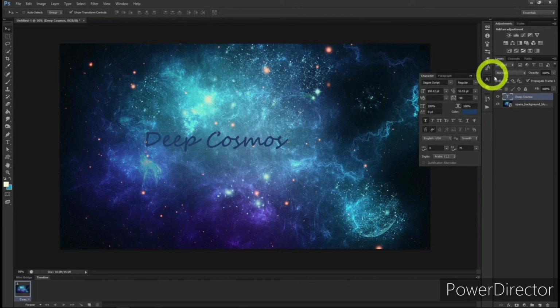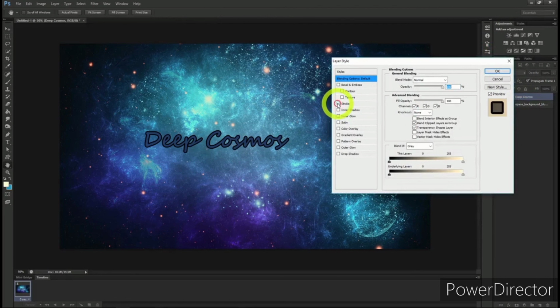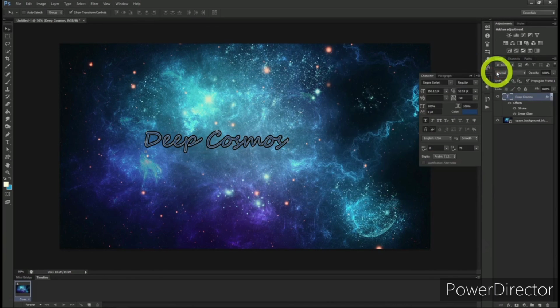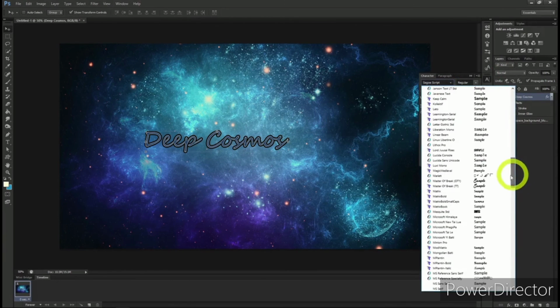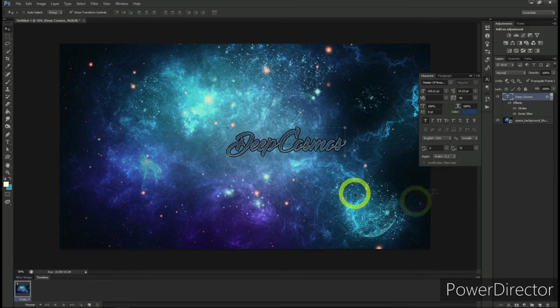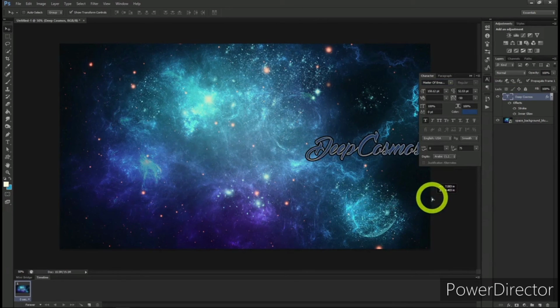Then we'll go into the layer blending option, give it a stroke, then click an inner glow effect. I've also used a different font here to give more of a unique look here. The type of font is up to you. I also recommend stacking the text on the right, so the rest of the art can breathe and show off the theme for the channel.